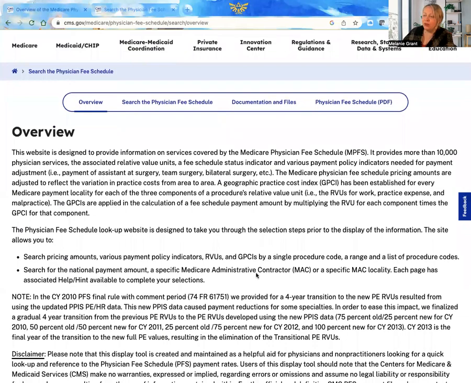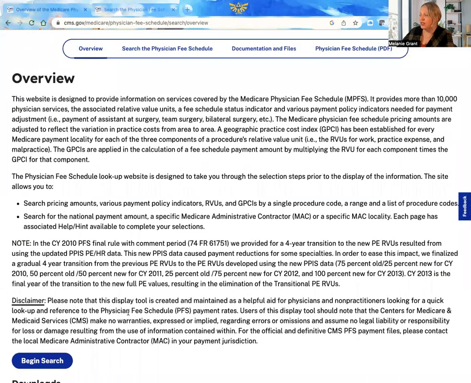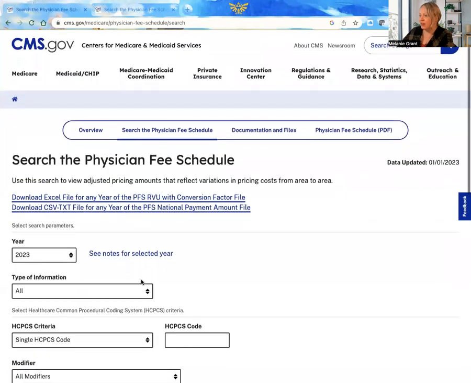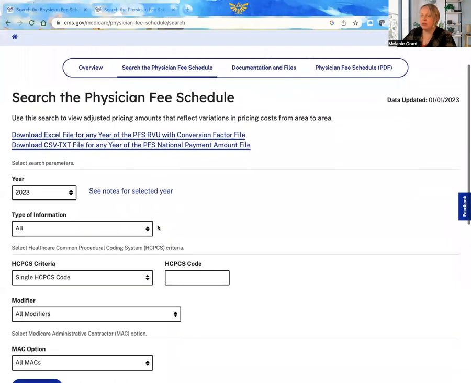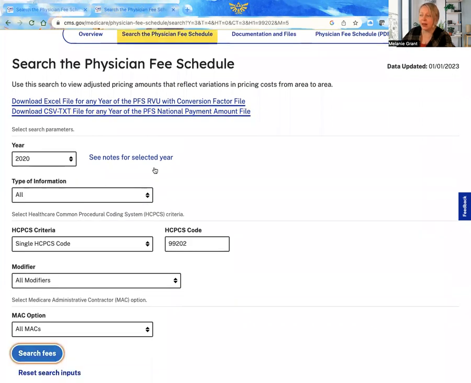From here, before it would give me information, I have to read through this little overview that tells me a little bit about where this information comes from. And it finally takes me to the search menu here. Now, sometimes you will get a notice from Medicare that says basically that them telling you the payment is not a guarantee of payment, and you have to accept that. I've already accepted that, so when I went to pull it back up, it didn't show. But when you're doing it on your own, you'll see that.